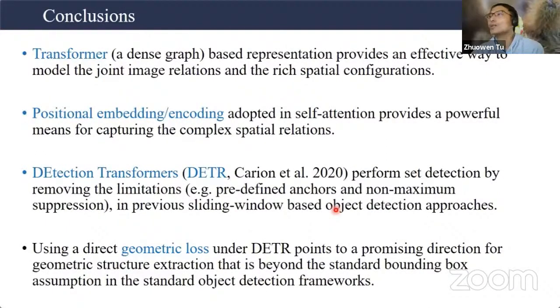Yeah, that's a great question. So in our implementation, we actually zoom in images to avoid this issue, but that subsequently causes more memory consumption. So we're still looking into it. For example, Deformable DETR is one way to tackle this problem. But overall, I think this is still an open question. I think there are a lot of things in the future to be explored. That's a great question.